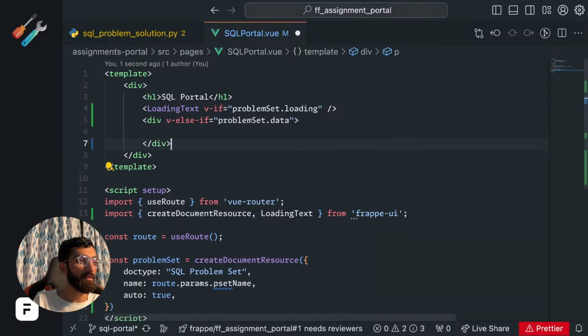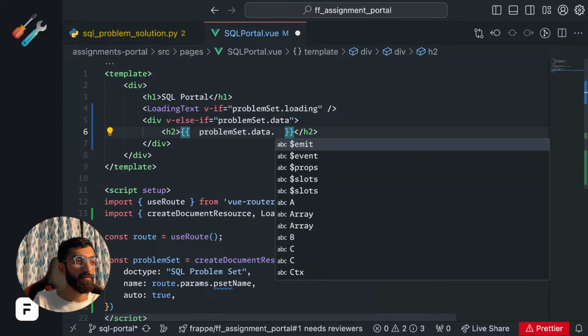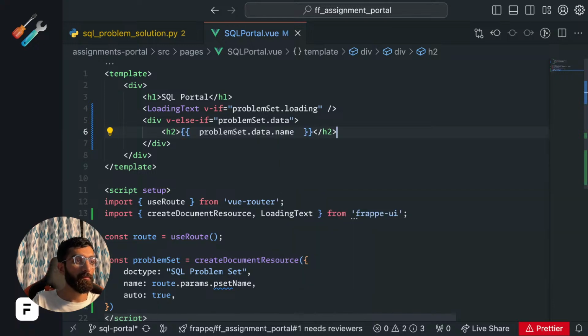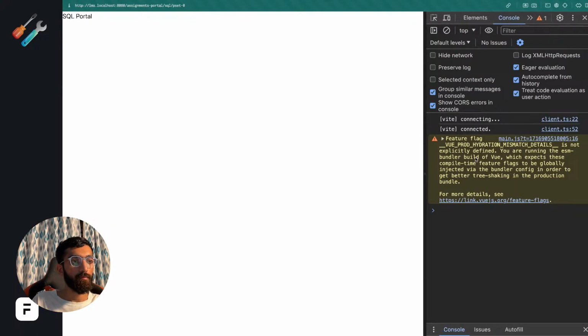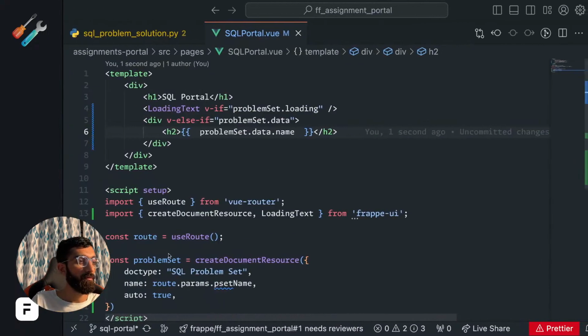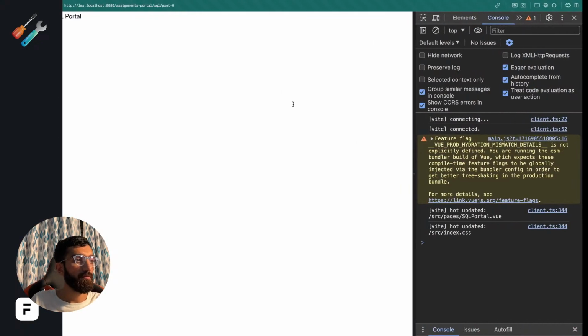So let's start with removing this h2. problemSet.data.name. Nope. Doc.